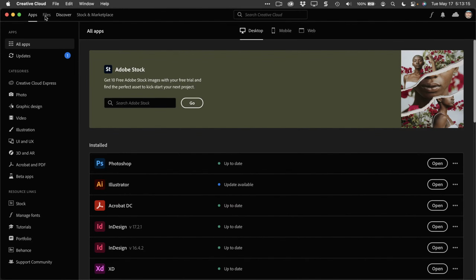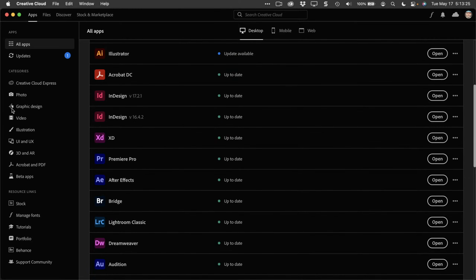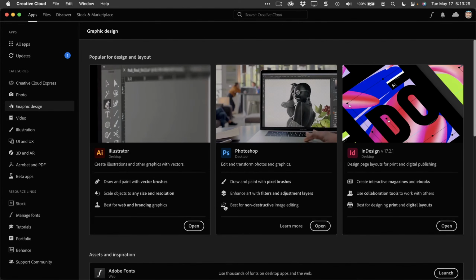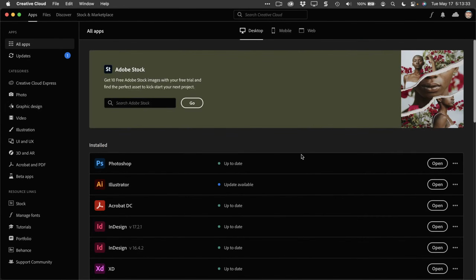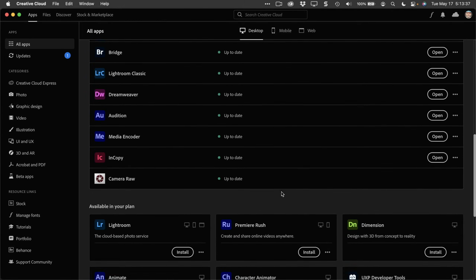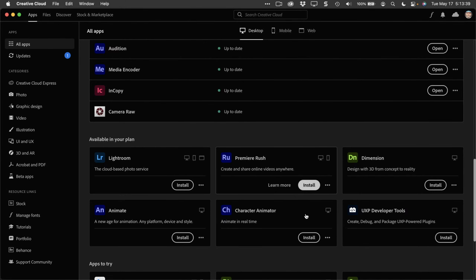So you have got different things. You got your files, you got your apps, and initially, once you first download it, you're going to have to install the apps. So you would go over here to the Apps tab, go to All Apps, or a specific type of app that you're looking for. They'll tell you what might be used. But if you're in the All Apps thing, you would have to install your apps. Now, I've already installed these, but if I scroll down, we'll see there are additional ones that I can install. And then it will download, it will install it, it'll live on my computer.